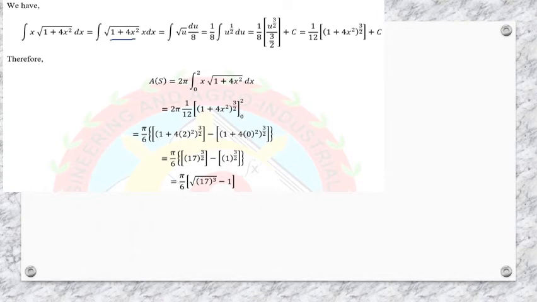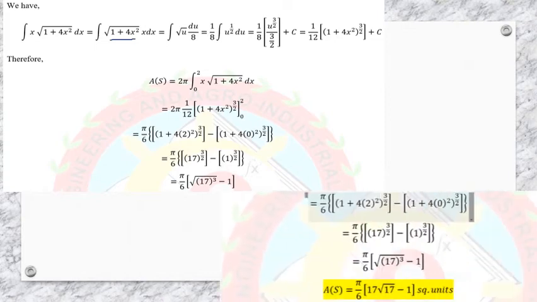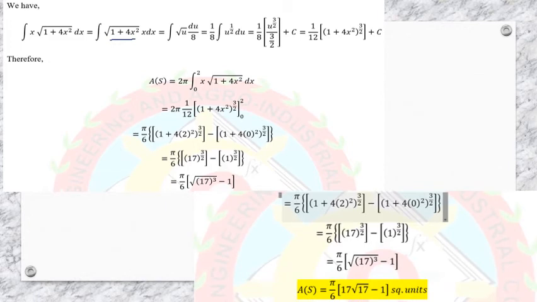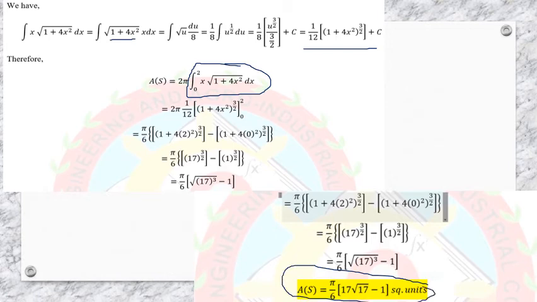So, substituting it to the previous equation, okay, so we get, yung area natin dito class is magiging pi over 6. Okay, so si 2 pi ha, constant yan. So ito, ang equivalent na to, yung na-solve natin using the substitution is ito siya. So we have 1 over 12 times 1 plus 4x squared raised to the power 3 halves evaluated from 0 to 2. Okay, so we get pi over 6 times 7 square root of 17 minus 1 square units rather. So this is the area of the surface of revolution.